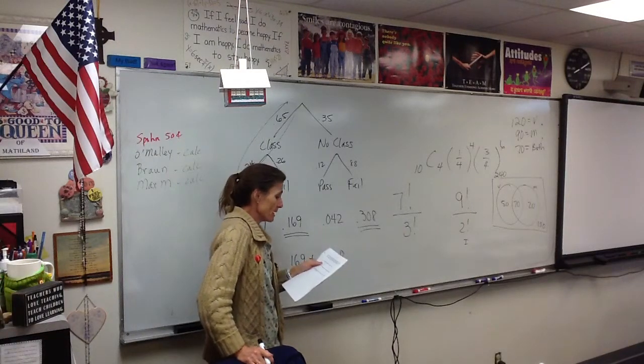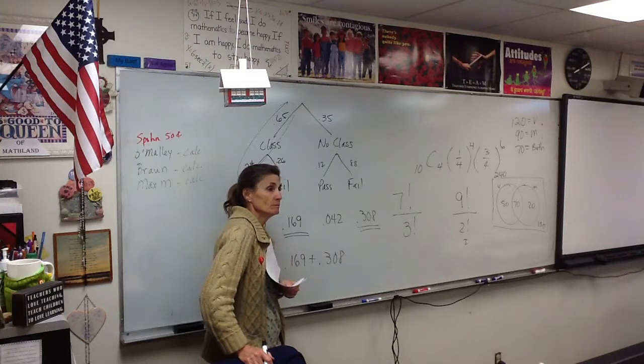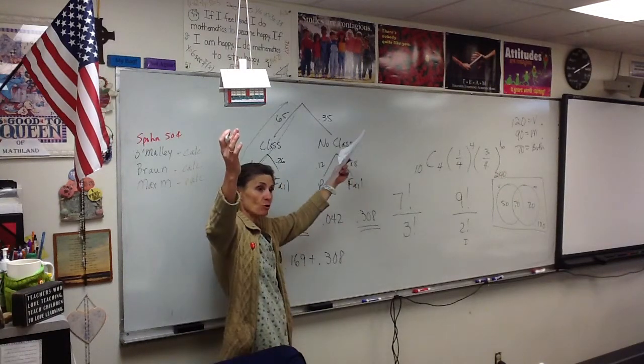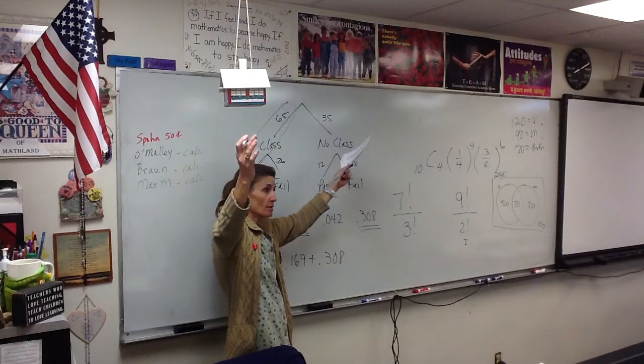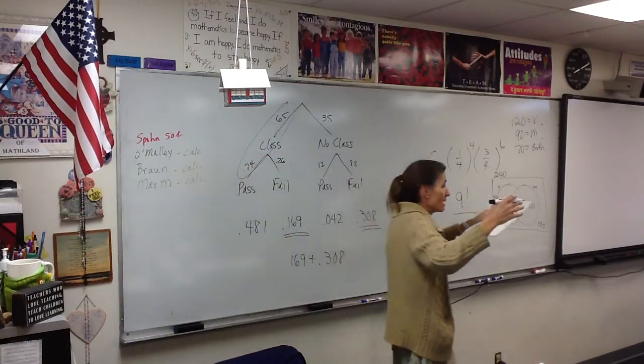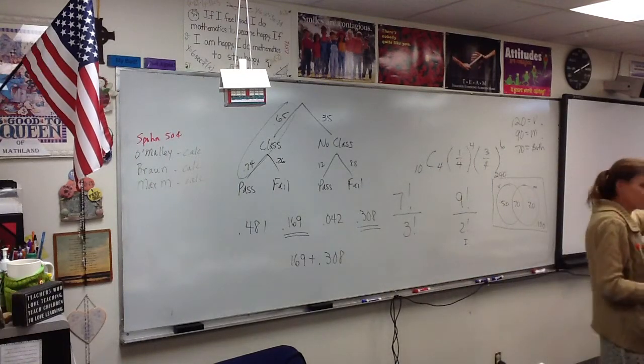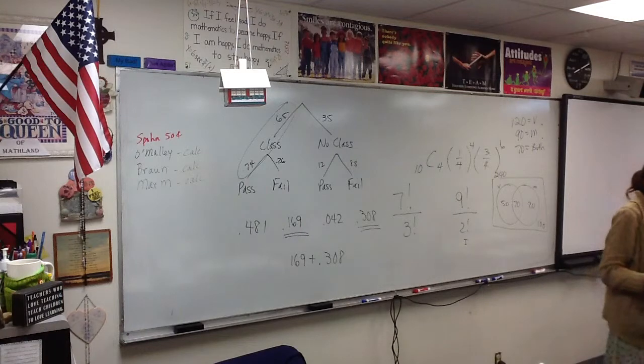Number 10, in how many ways can 4 boys and 3 girls be seated in a row? So, yeah. 7 factorial, period. Does it say anything about any stipulations? Like, do the boys have to be together, or the girls have to be doing this, or something like that? No. What have you got? You got 7 kids. How many ways can you seat 7 kids in a row?